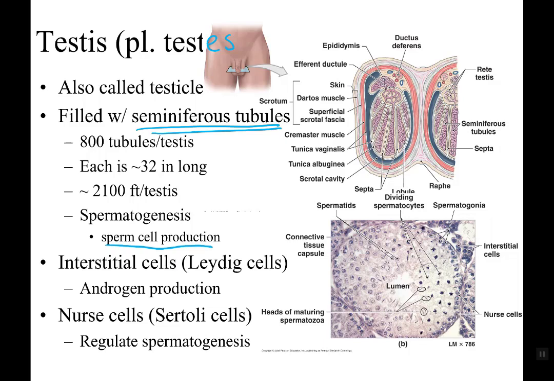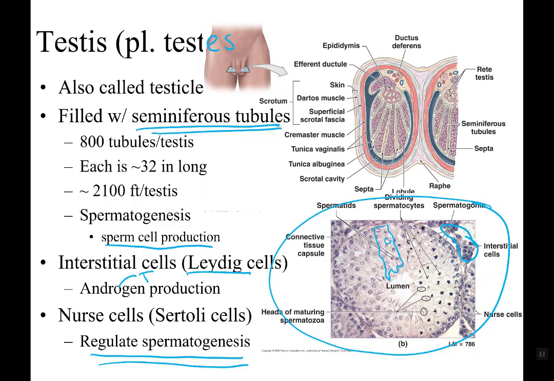And in addition to the developing sperm cells, and we'll go through everything in this picture later, so stay tuned for that, there are interstitial cells, which are between the tubes. These are also called Leydig cells. These produce androgens, primarily testosterone. The nurse cells are found inside of here, and really they're arranged like this. There's many, many of them along the tubes, and the sperm develop between them, kind of like flowers pressed between pages of a book. These help to regulate spermatogenesis, helping the developing sperm towards their final goal of becoming a fully functional swimming spermatozoan.